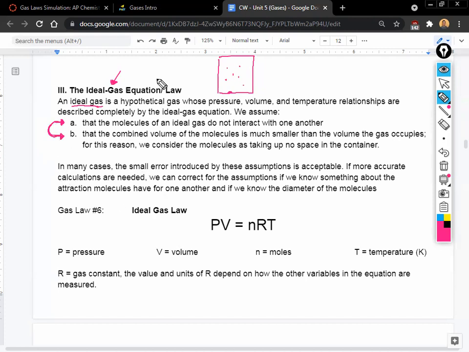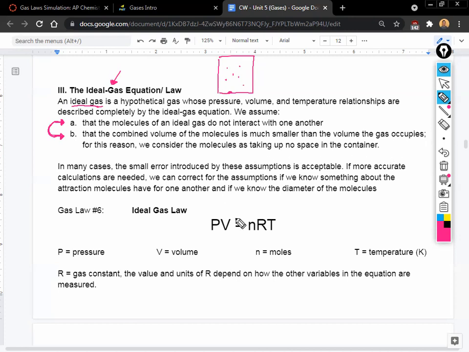So the ideal gas law isn't perfect. It's not going to perfectly describe gases, but it's good enough. Okay, there's going to be a little bit of error, but it's good enough, and that's why we use it. Okay. All right. Any questions about the presuppositions we have about the gas law before we get into using it?